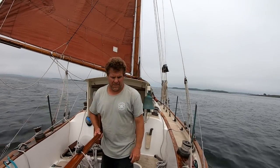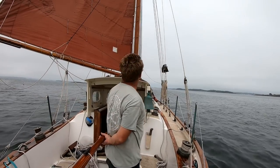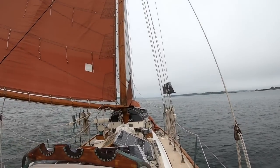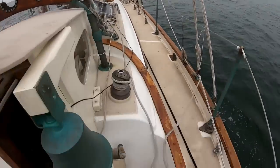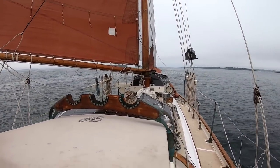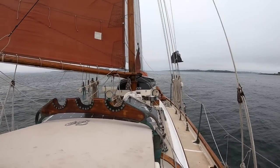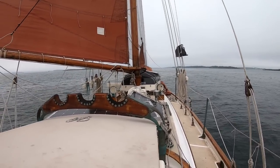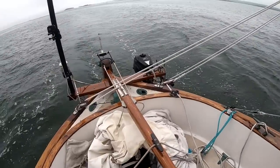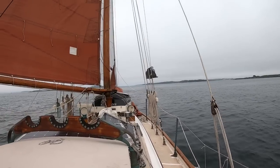That's a little more like it. Well, she's moving nice, too. It's definitely giving her some power. She's nicely balanced. It takes a little while getting used to this continuous furling cable. Because if you furl it up, but then you release any tension on that cable, it'll just unfurl on you. So it's just got to get used to it. Woo! Look at her go! Yeah, about eight, nine knots of wind. She's trucking here.